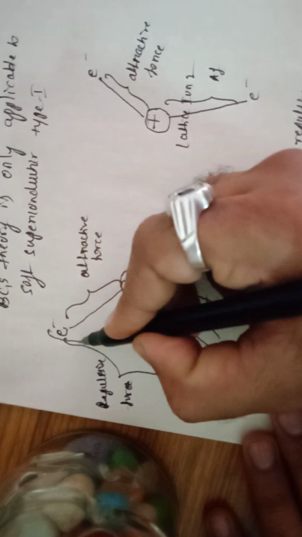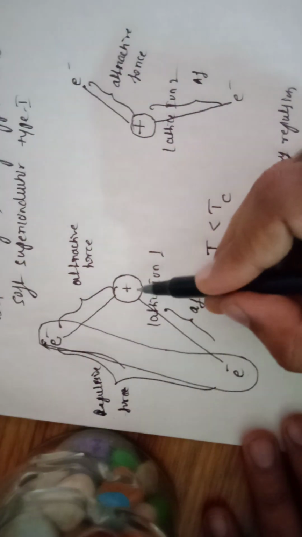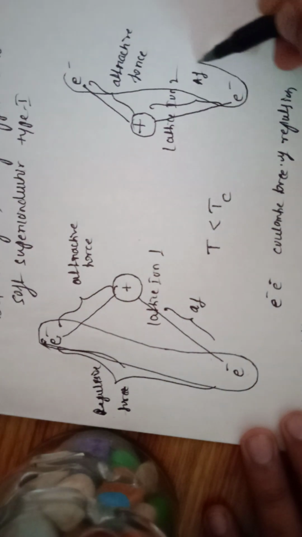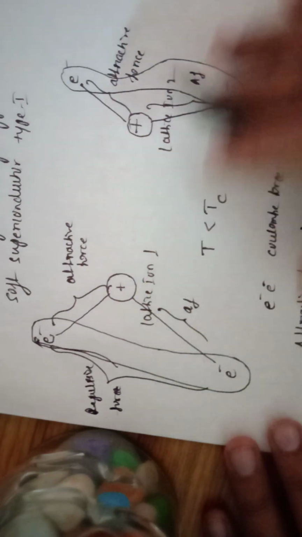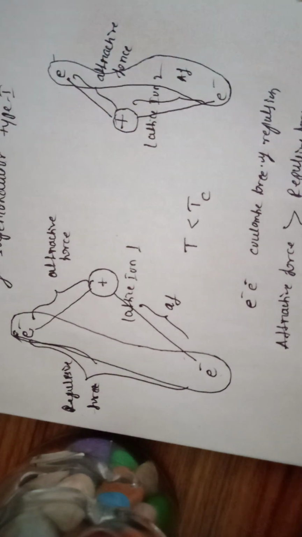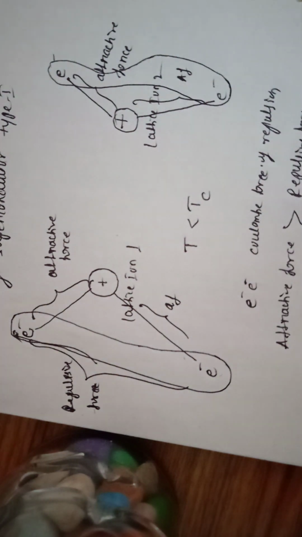So what happens usually? The wonderful mechanism. These two electrons start pairing through virtual phonons, and this pair of electrons is gliding over a solid without any disturbance, without any resistance, because there is no lattice ion vibration at all. So these pairs of electrons are gliding or moving throughout the solid.